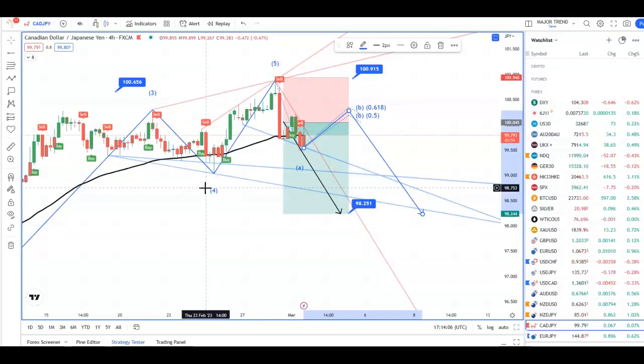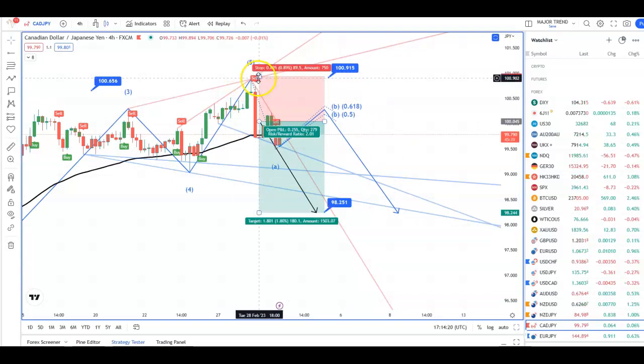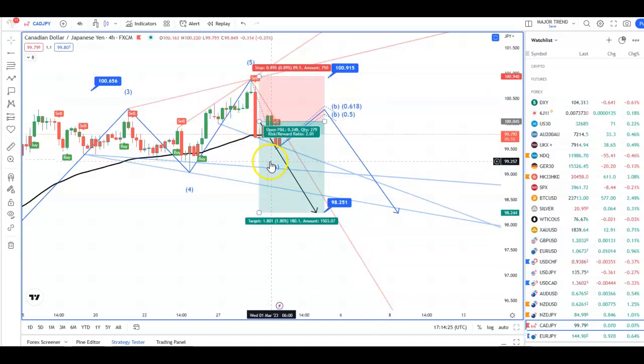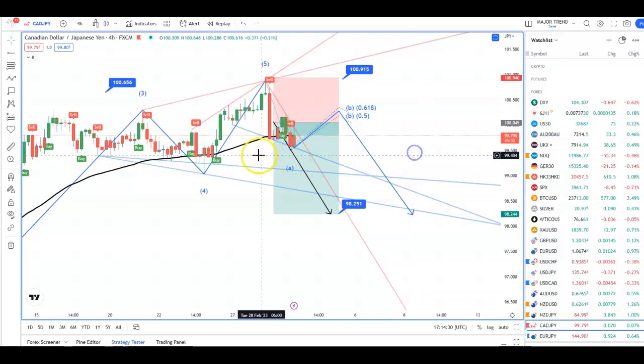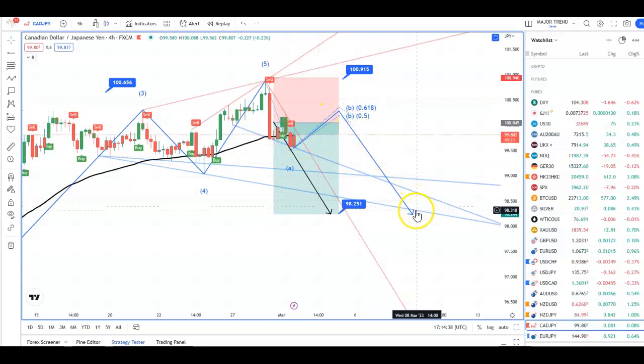Now the Canadian yen is setting up differently to the other yens, which is fine. It may be a Canadian move rather than a yen move. We don't mind, but the charts tell us everything. So we have a wave 5 situation here, which is a reversal point. And what happens with the wave 5, it comes down to a certain point, comes back up, and then rolls over again, which is great. It may just go straight down, hit our target of 98.25, which would be fine, but it's highly likely to pull up before it rolls back down again. So target for this is 98.25.